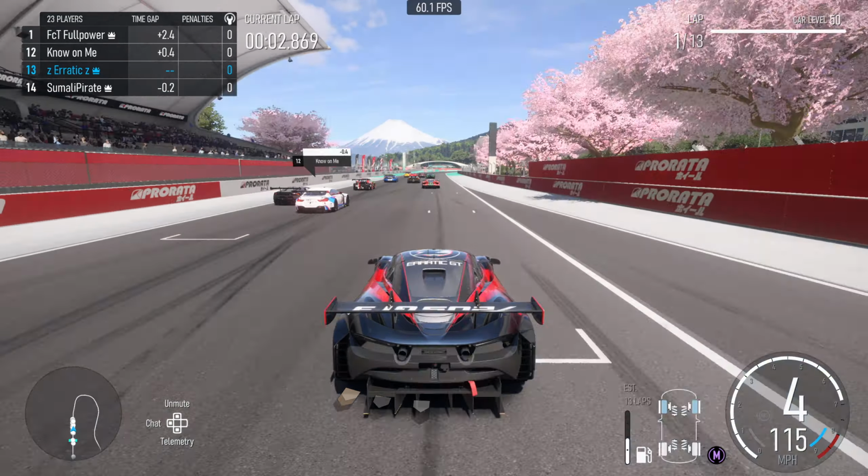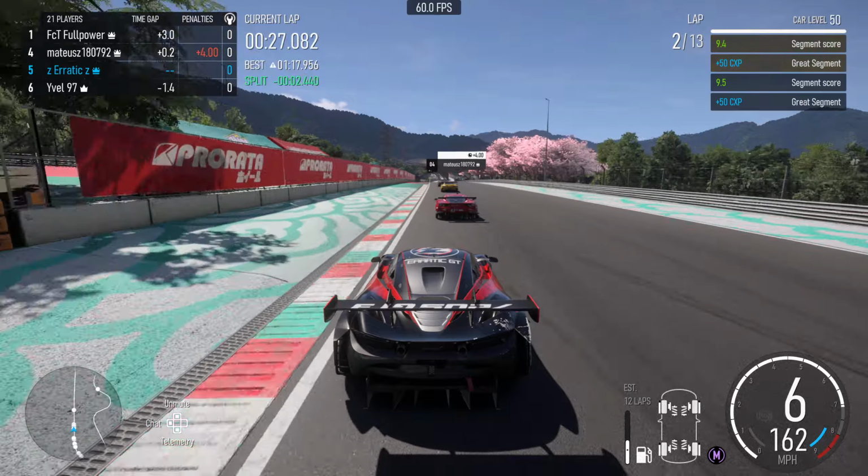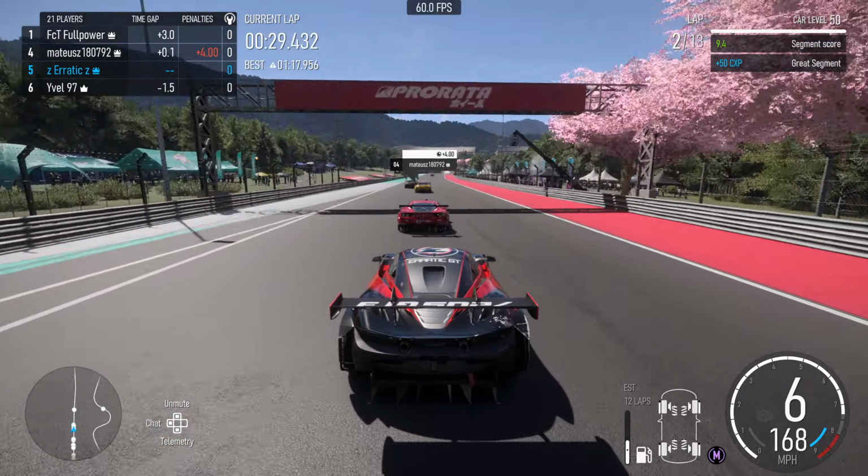Got a little squirrely coming out of the corner there. I had to let off for a second to keep us from going into the wall. Not a great line through there. We did make up 10 spots on lap 1 though. So, as you can see, that's what I mean as far as why I didn't qualify.